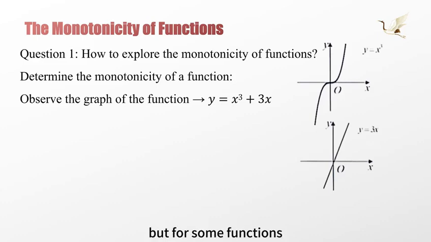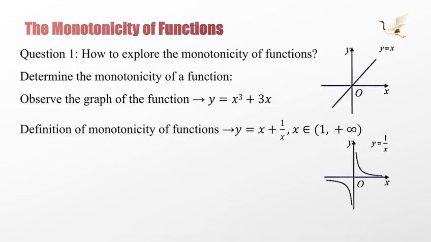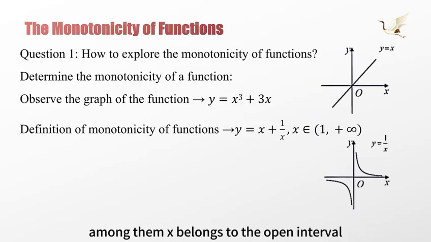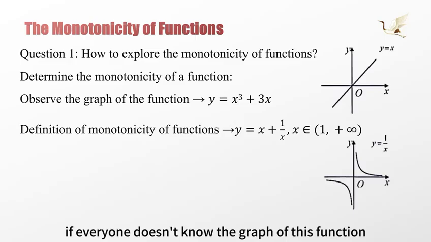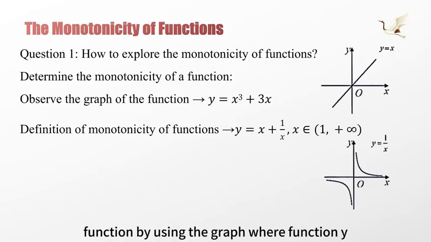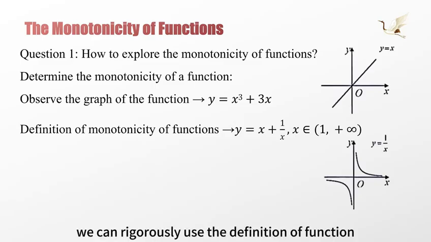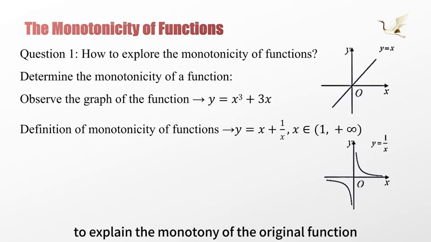But for some functions, it seems difficult to visually judge them using graphs. For example, the function y equals x plus 1/x, where x belongs to the open interval from 1 to positive infinity. If we don't know the graph of this function, it seems difficult to intuitively judge its monotonicity using the graphs of y equals x and y equals 1/x. At this point, we can rigorously use the definition of function monotonicity to explain the monotonicity of the original function.